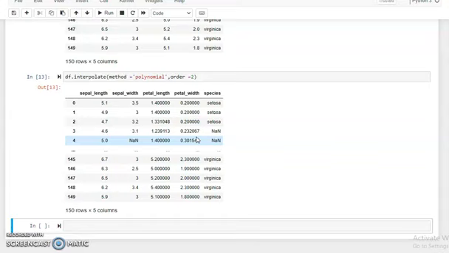So the polynomial function fills all values with the help of a polynomial of the specified order, and it is necessary to specify the order. You can see this is a string type value, so the interpolate function is not able to guess the string value. It works only on numeric type values.